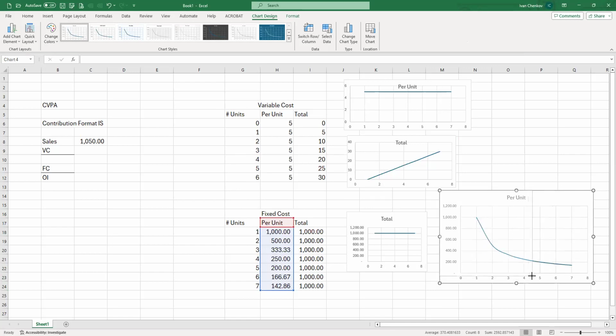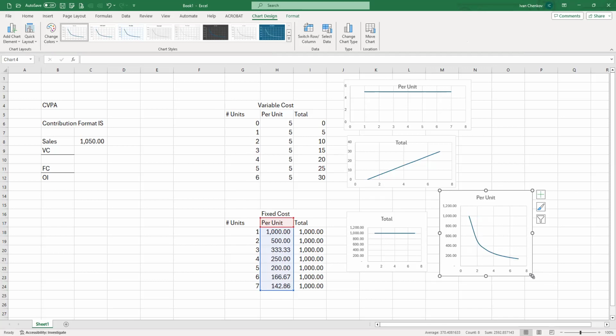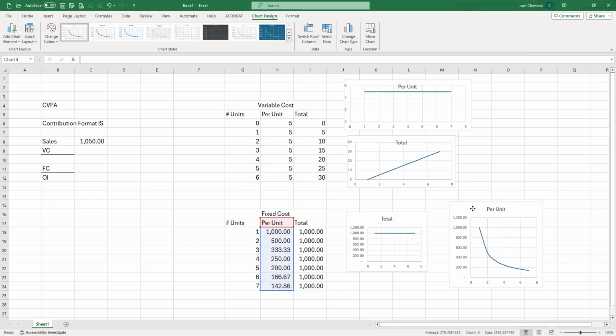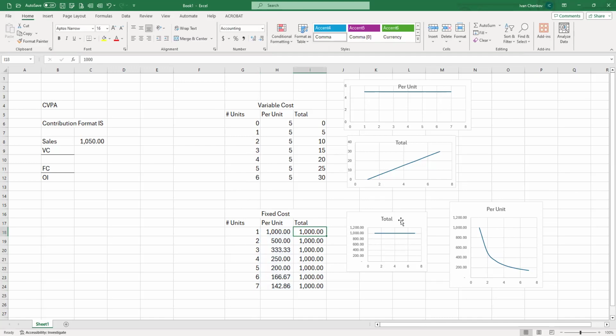So in order to predict the cost, what are we going to look for? We're going to look for a reality where the cost is predictable. A reality where we can stay on a stable cost. And what's that reality? We're going to look for the flat line where the cost is a flat line. Our variable cost per unit is the one that always stays the same, and our fixed cost in total is the one that always stays the same.